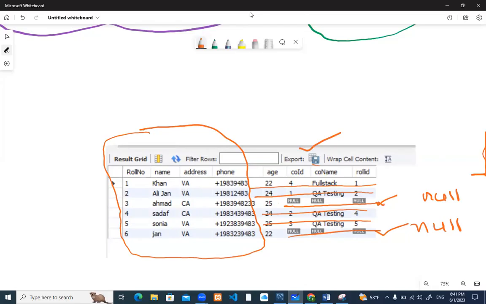Just a recap, you did say that the left join will bring all the records present on the left-hand side, right? Everything that is present on the left-hand side. And it will also bring what is present on the right side, or bring it as a null. Yeah. What will left join do, Katya?